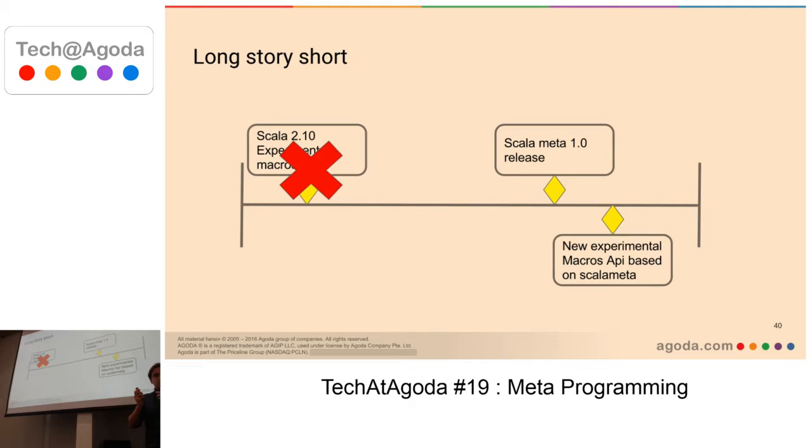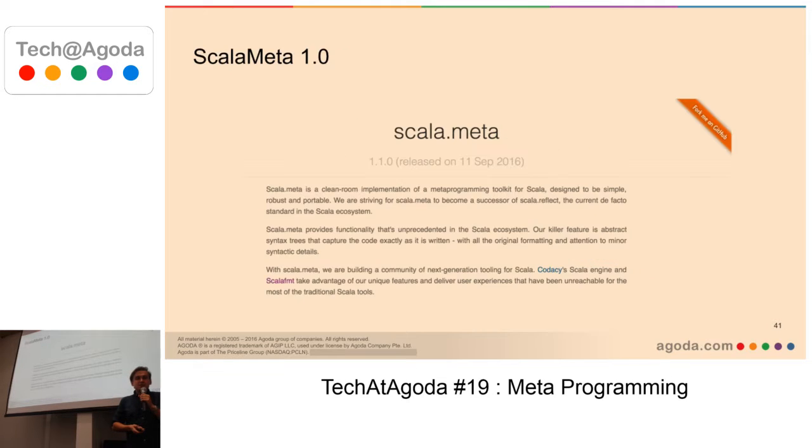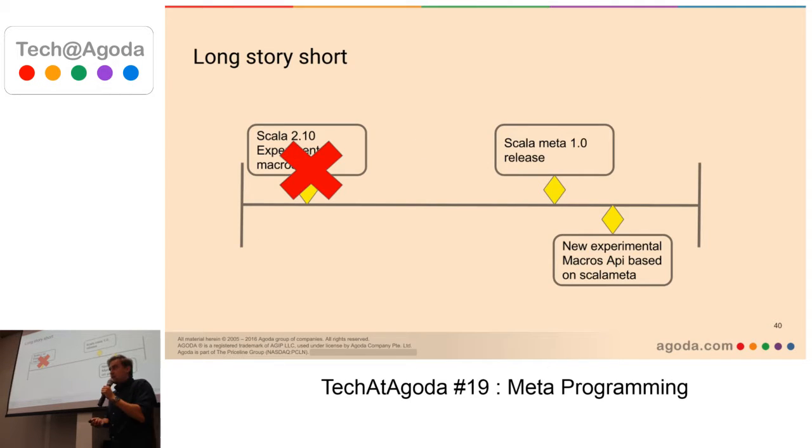Okay, so long story short, we talked about Scala macros, which I told you are a bit experimental, still not production ready, right? But they are still widely used by Scala libraries, as I told you. But the main dish is actually something different, and this is production ready, and it is called Scala Meta. Is Scala Meta the same as macros? The answer is no. Scala Meta is something different.